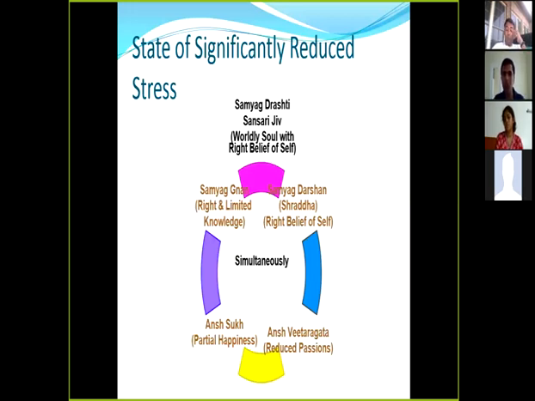So progressively, we are going to start with containing stress, go into making a milder form of stress, and then from there onward, see how we go to a state of significantly reduced stress. That's what we are going to see in this workshop in coming sessions. So you don't have to think of extremes. Take baby steps. With baby steps, you will see a lot of positive change in your attitude and the way you deal with situations in life. That's all we wanted to clear this time.